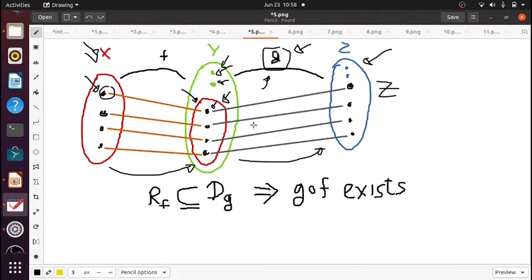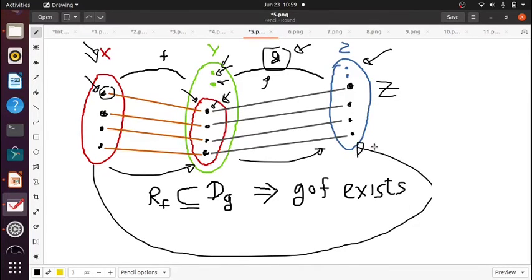Now in this case, you can see here, any element in set X will be connected to set Y, and that element will be taken to an element in set Z. Now we can define a function which will connect set X to set Z, right? So how do you write a function that connects X to Z?